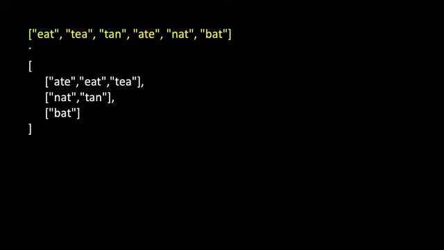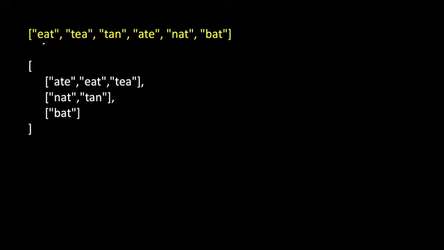The problem is that you are given a vector, or an array, of strings, and you have to group the anagrams together. Anagrams are different strings, different words, which are made up of the same letters and the same frequency of each letter.